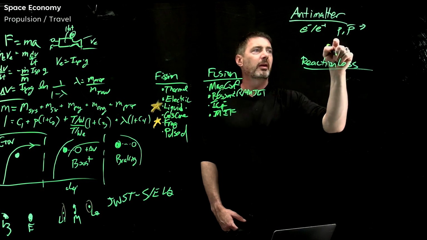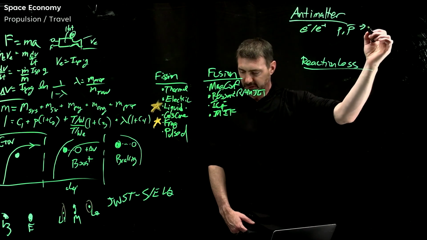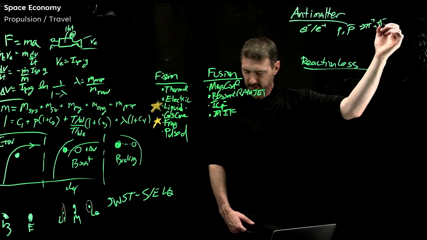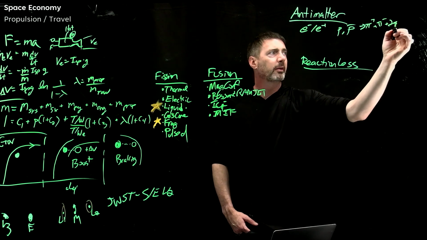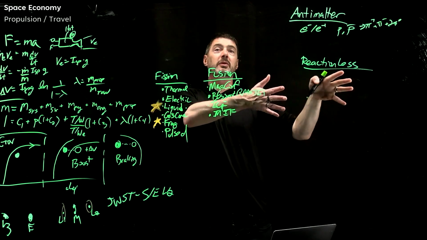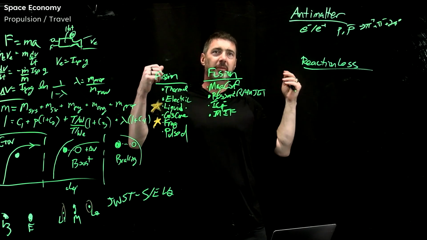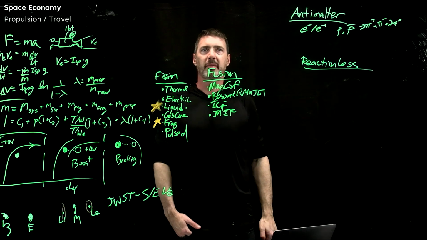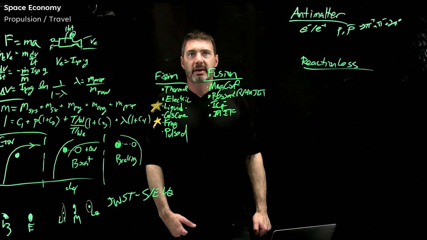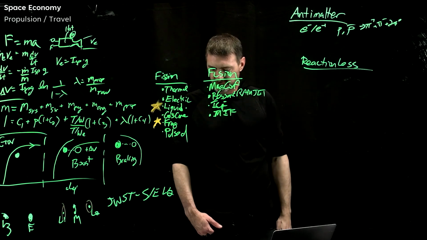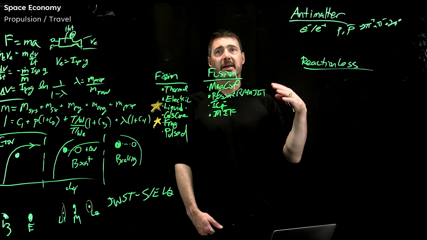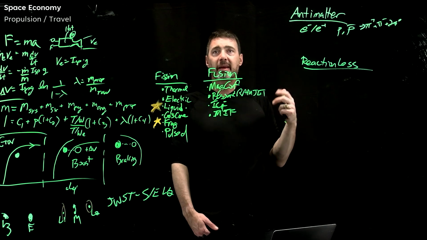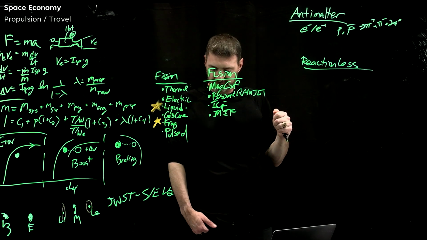But the nice thing about the proton and antiproton reaction is you actually get, for a little while, some pions, okay? And you can at least direct some of those pions out the back, using some magnetic fields to direct them, and then when they radiate out into radiation, it's a little bit better. So this one has some promising potential. Of course, we really can't make a ton of antimatter, and also holding the antimatter, containing the antimatter, is actually one of the biggest challenges.